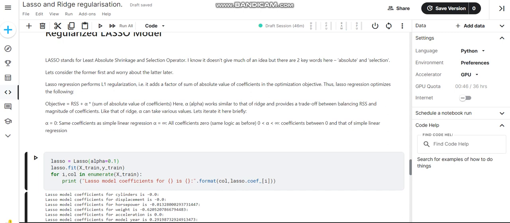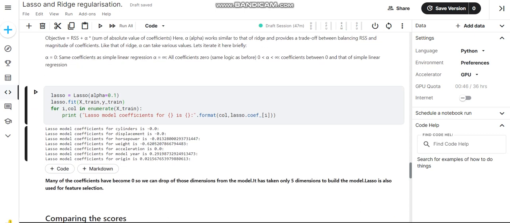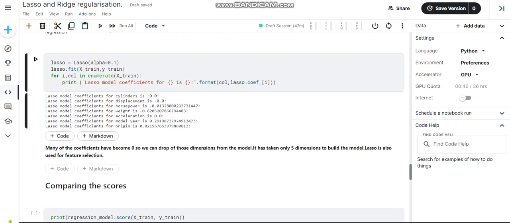That is, it does feature selection. It selects the features which are important, whereas ridge does not reduce them to 0. So L1 can be used for feature selection as well. This is an added feature of L1. So dimensionality reduction is possible using L1.